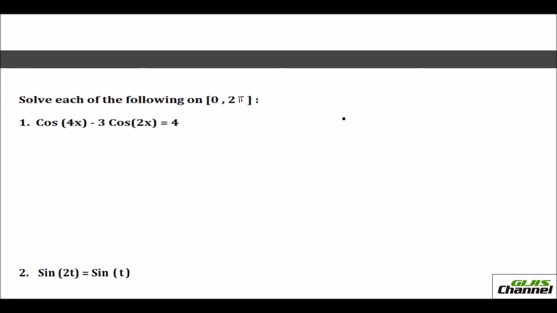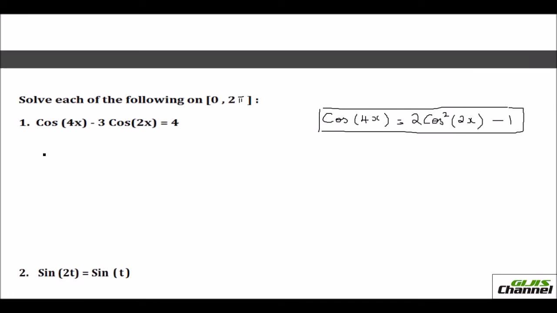Let me write this as cos 4x. I can represent it as, I'm just representing it in terms of cos, okay? So I'm writing 2 cos square x minus 1. So here your 2x is 4x, so here the x would be 2x. Got it? 2 cos square 2x minus 1, right? I'm going to substitute this in the place of cos 4x. Got it? So here, coming back to the question, the cos 4x, I am going to write it as 2 cos square 2x minus 1.